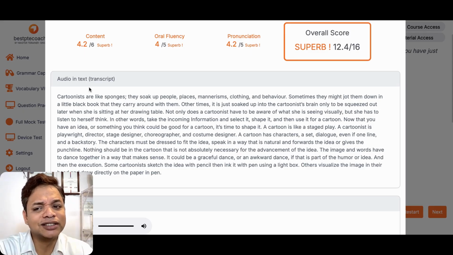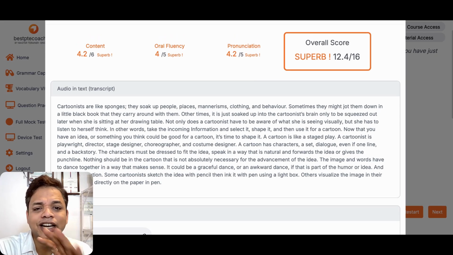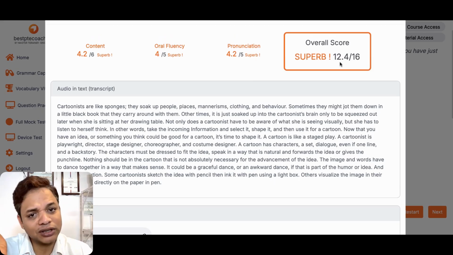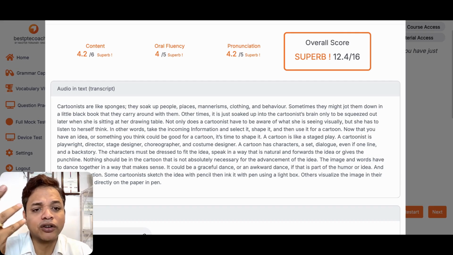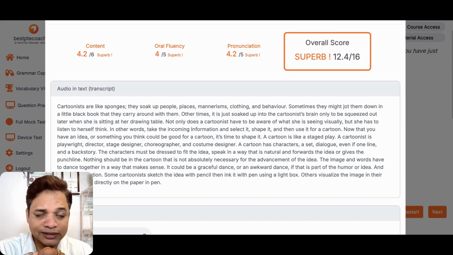In the real exam, I should get something very close to a 6 rating. This should be close to 5, or 5, because there are no pronunciation errors as such. Okay. So this kind of rating can help you, right? So you got to get a 16-point rating, and you got 12.4. So where is it going wrong, basically? One thing you know is that it is giving you 10 to 15% less score. That's something you know, right?